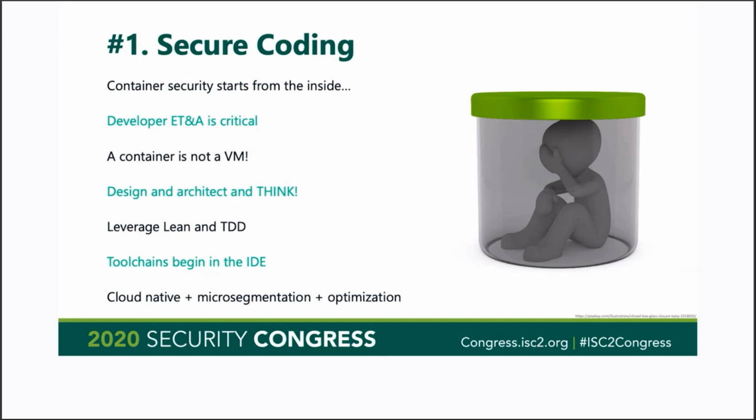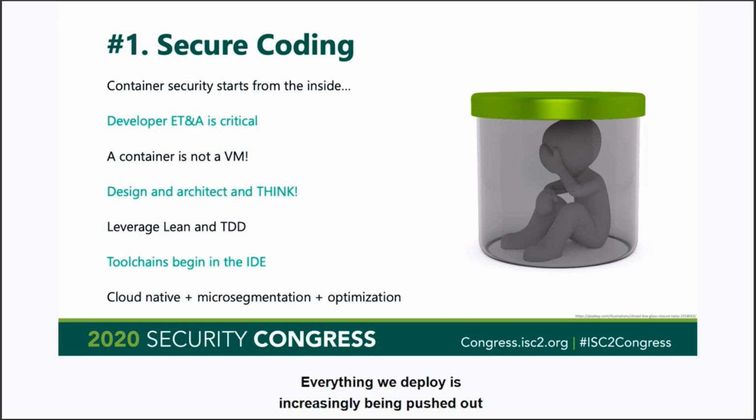One of the key starting points in the conversation is to make sure that developers understand that containers are not simply a virtual machine in the traditional sense. Yes, sure, a container really does run very similar to a VM in many ways, but there are a lot of distinct differences in a container and how we manage them at scale that simply do not align. For example, how you scale things up, how you size containers, so on and so forth, don't actually have a good one-to-one comparison. Similarly, it's important that we design and architect and very explicitly take time to think about our architecture and our security practices from a secure coding perspective.